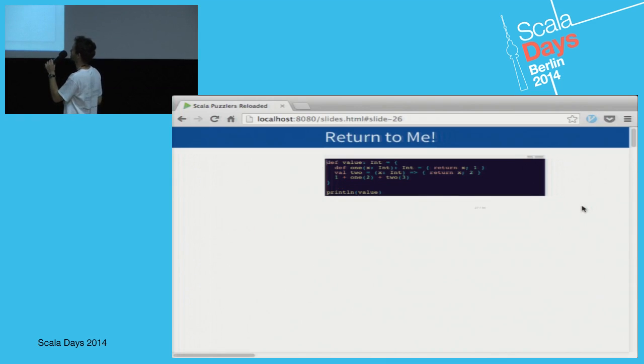Ah, yes. Back to the days of Java. The return keyword. The chapter in the book is particularly interesting because, as part of the editing, we had a long back and forth about whether there is a single good use case for return in Scala. So you'll have to buy the book to find out. But anyway, what's happening here? We're calling, and Dominic can't answer because I think he knows the answer.